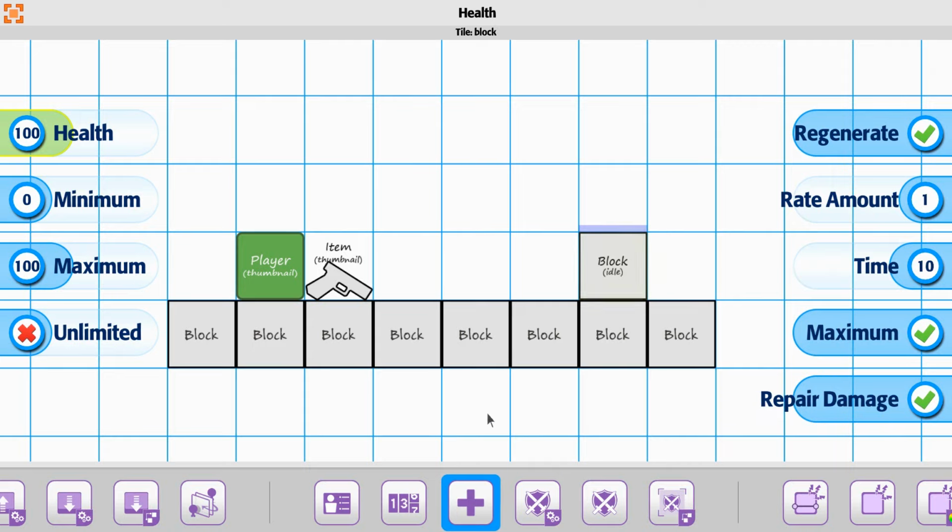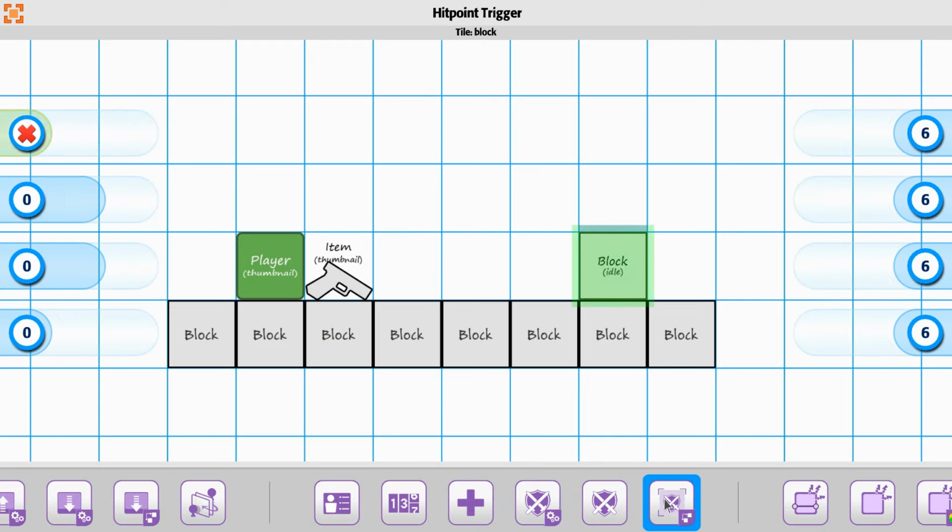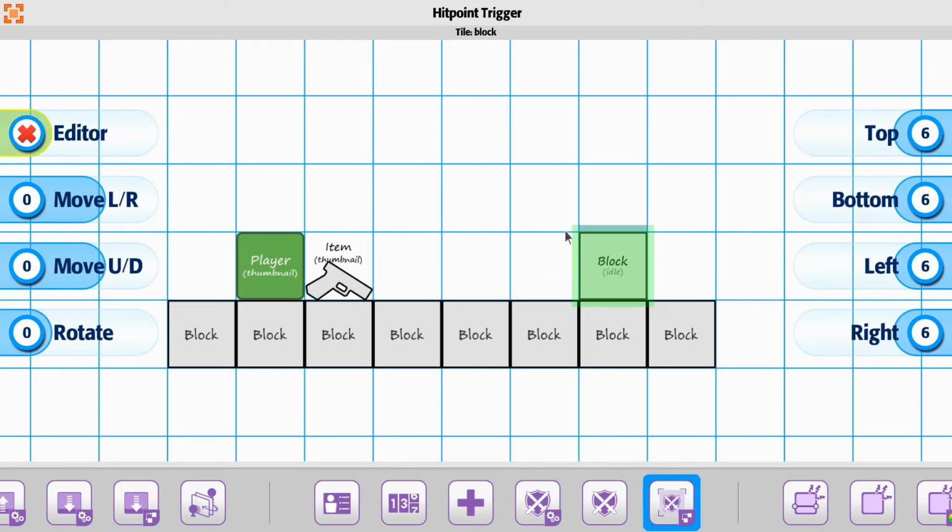What we want to do next, though, is go over here to our hit point. For the hit point settings, we want to make sure that enable hit point is on. Currently we're saying attack, so you could enable this to get defend or attack. If you're going to use it for attack, you can actually assign hit point values for it. We're simply saying we want to be able to be hit. I'm going to go to the hit point trigger. Notice the trigger box is slightly outside of it, that way it doesn't interfere with the collider box next to it.